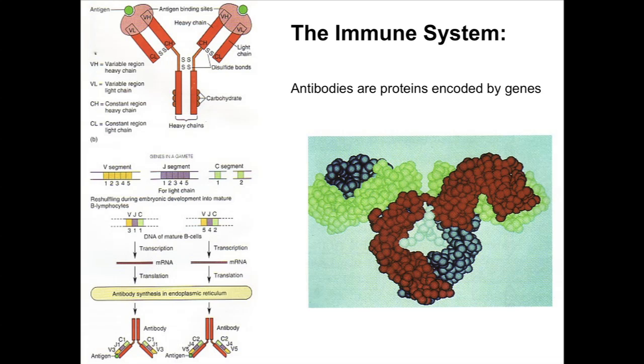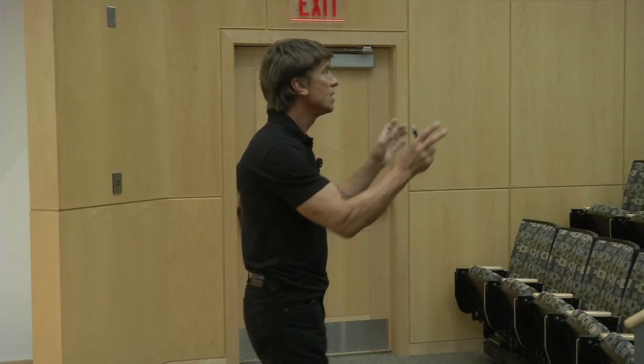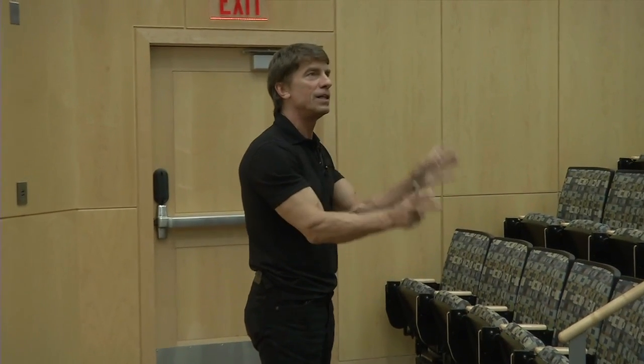There are a set of genes in mammals, other organisms too, that code for antibodies. And in this diagram, you see these genes are comprised of V segments, J segments and C segments. And there are variable chains that are capable of making different proteins specific to foreign proteins that are introduced. So it's this sort of shuffle the deck idea where you can make a specific antibody to virtually anything that you're going to encounter.